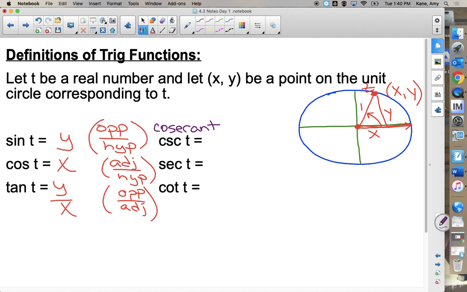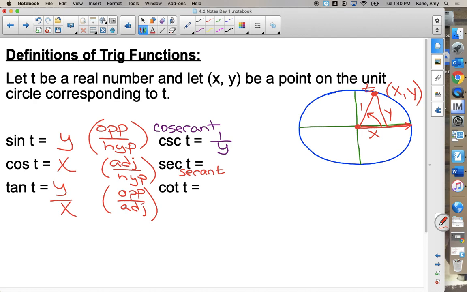What does a reciprocal mean? So if I know the sine is y, what does the reciprocal mean, Emma? Yeah, the cosecant is 1 over y. That's what a reciprocal is. Place 1 on top of it. So if the sine and the cosecant are reciprocals, the sine is y, the cosecant is 1 over y. Ellie, the next one, what would that function be? Yeah, this one is the secant.